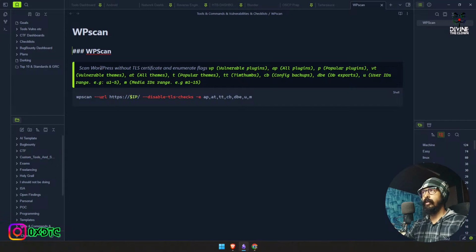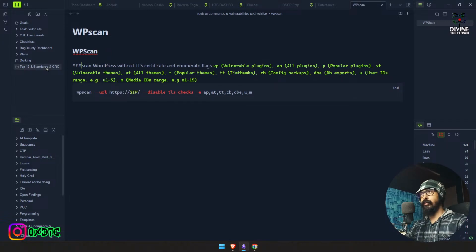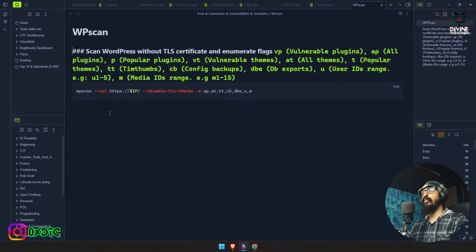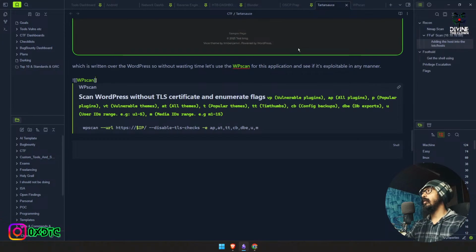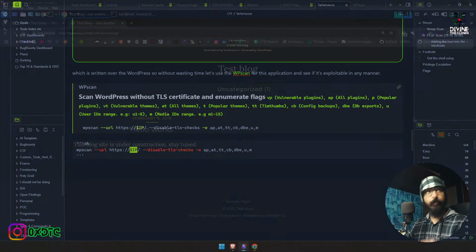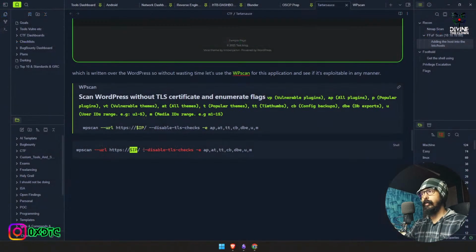WPScan 1 2 3 space, remove unwanted stuff, go here, copy this, paste it here, disable SSL check, and copy this whole URL, paste it here.